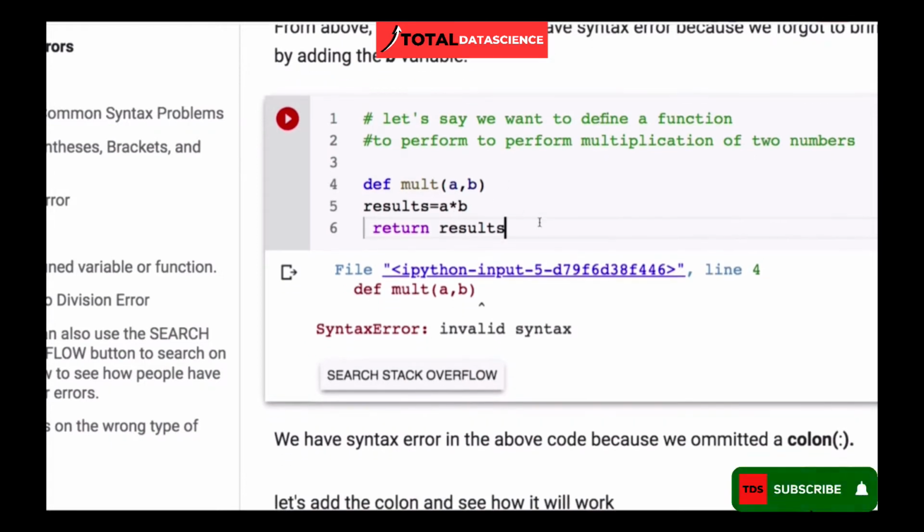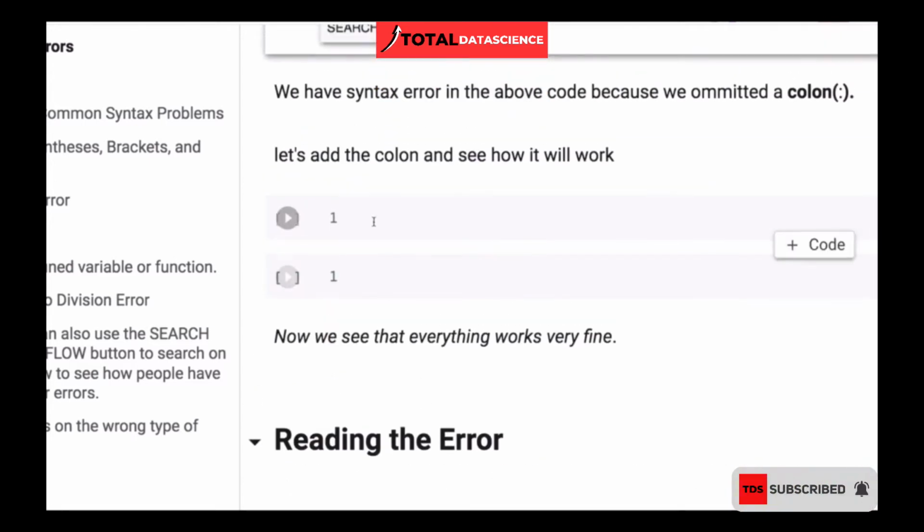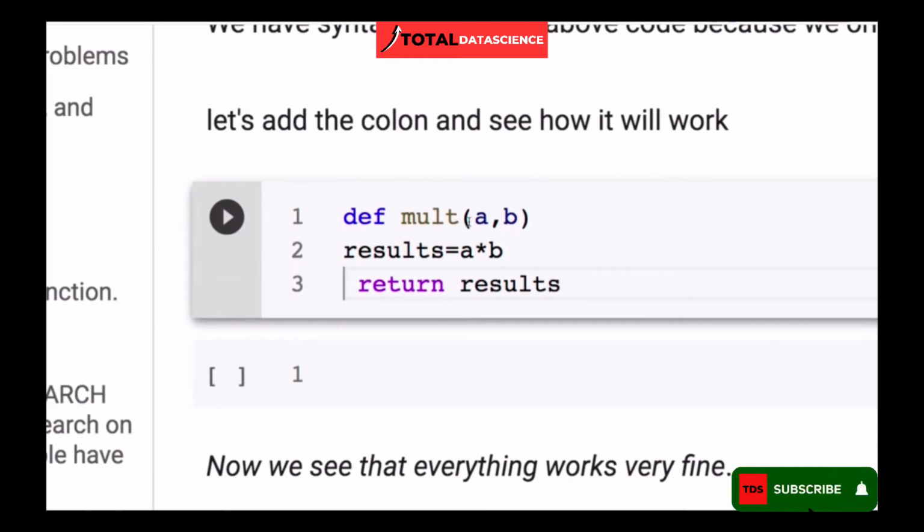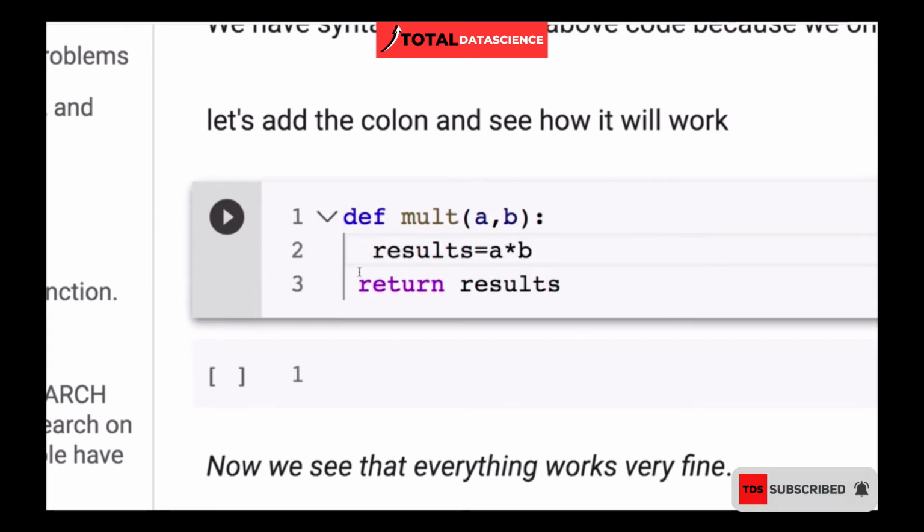So now let's actually write this code again. Let me copy it and bring it over here. When you are defining a function in Python, you bring the def keyword, then the function name, and then whether you're going to give an argument or not. The next thing you have to do is to bring a colon. That's what we missed, and that's why Python says it doesn't understand what we wrote and gives us a syntax error.